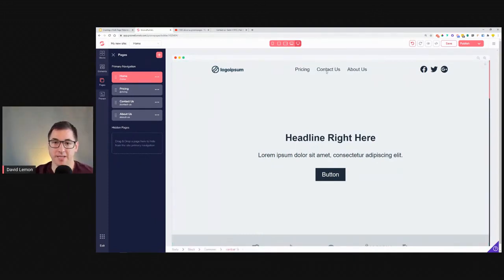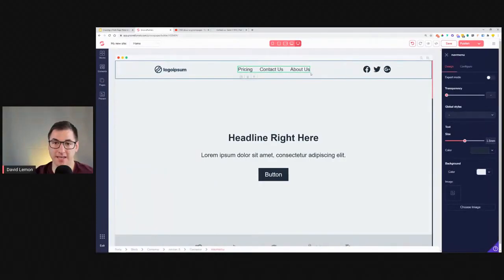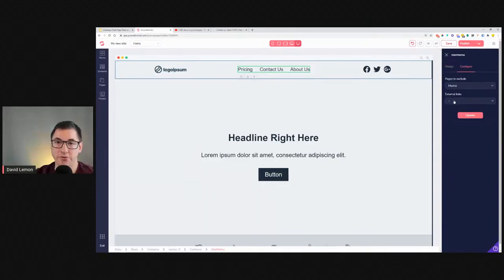But now that we have hidden the home page, I want to add on an outside link. So the same thing applies. You click on the nav menu, and inside the configure, you can choose external links. It gives you numbers, and then you don't know what to do with the numbers. So it's asking you how many external links you want. So you can choose 1, 2, 3, 4, 5, 6 is the max at this point.